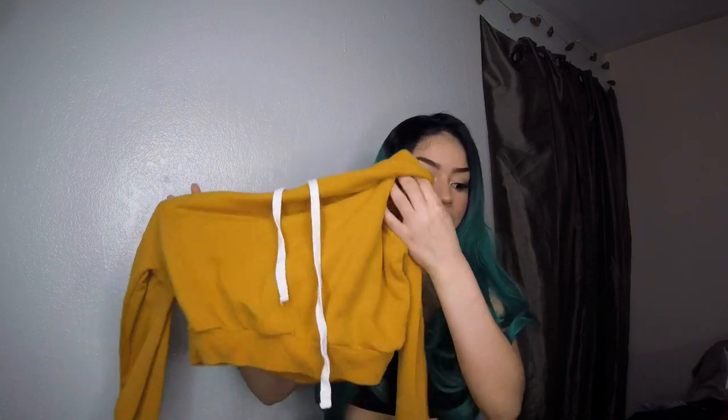Now for my favorite cropped hoodies — I love them because they're convenient and super cute. The first one you've probably seen all over my Instagram: it's a yellow mustard cropped hoodie from Forever 21 in a size small, and I probably paid less than $15. I actually got three of them — yellow, burgundy, and black. They're super comfortable, cheap, and perfect for the gym.